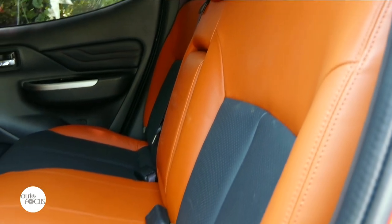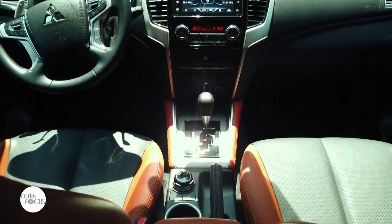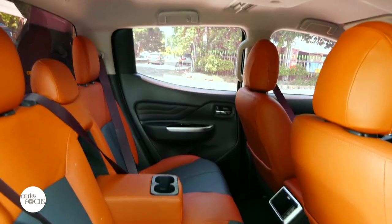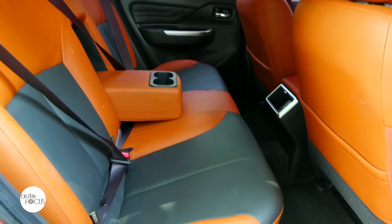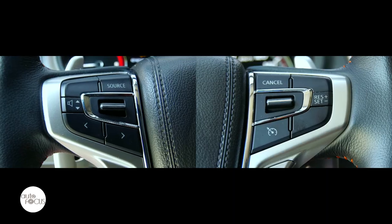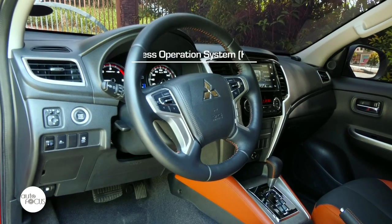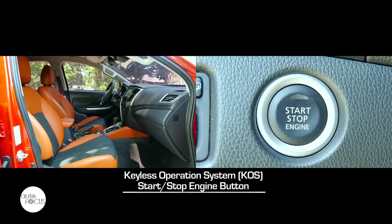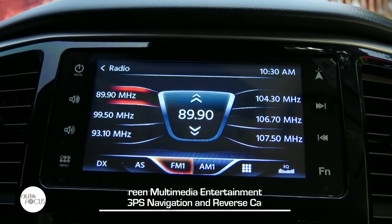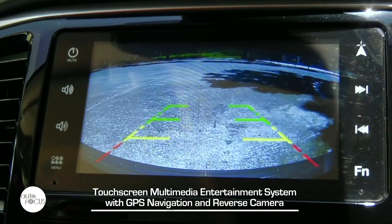The Strada Athlete also features leather upholstery in black-orange stitching for seats, gear shift panel and knob, and parking brake lever. The driver's seat gets 8-way power adjustment. Rear seat backs have pull-down center armrests with twin cup holders. The leather-wrapped steering wheel has controls for audio and cruise control, as well as magnesium alloy paddle shifters. Convenience features include a keyless operating system with start-stop engine button, air conditioning, and power windows and door locks. Infotainment uses a touchscreen multimedia system with GPS navigation, complemented by a reverse camera.